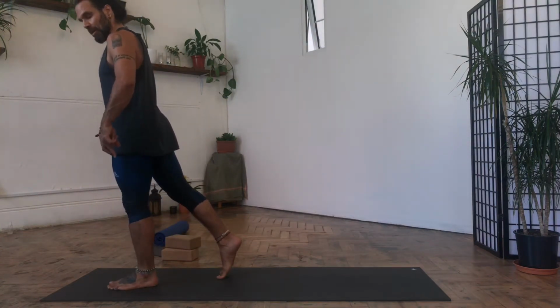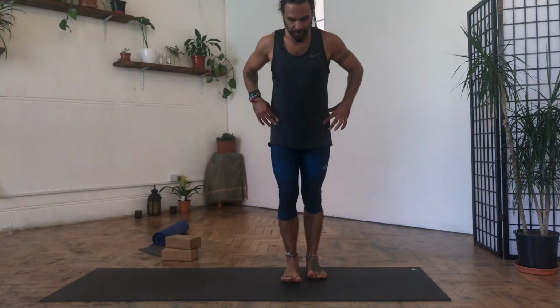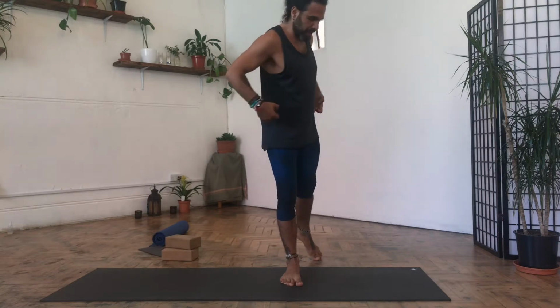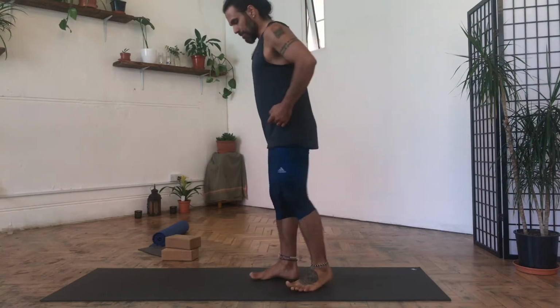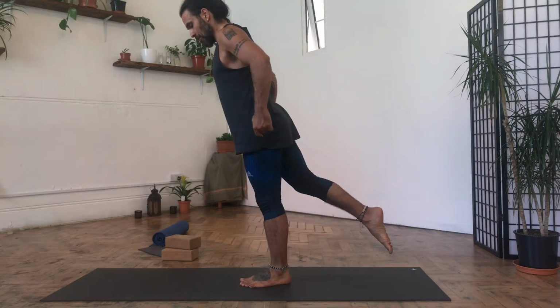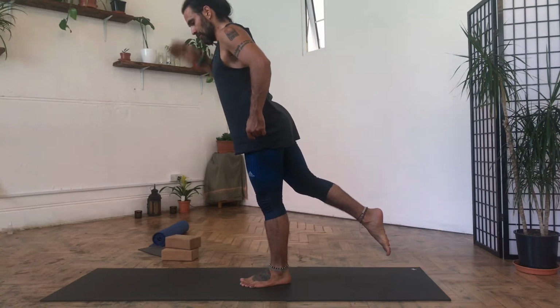So you're going to step your right foot back and be aware of your hip. Make sure your right hip is not opening. So keep the right hip forward, and then from here, you're going to lift the leg. Now, straight line from the back toes or the heel to the top of your head.